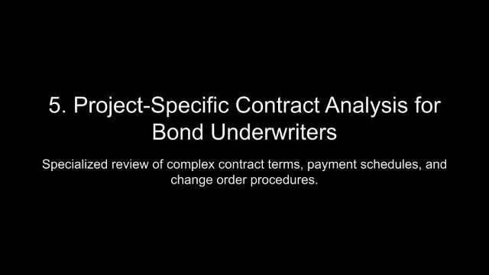Another example involved a contract requiring disputes to be resolved through arbitration under the rules of a specific arbitral institution. However, the contract failed to specify the venue for arbitration, leading to a jurisdictional dispute that further delayed proceedings. In this case, the project owner filed a performance bond claim against the surety, arguing that the contractor's inability to resolve the dispute constituted a breach of contract. The surety was forced to navigate the complex interplay between the unresolved dispute and its bond obligations, ultimately incurring significant costs to address the claim.